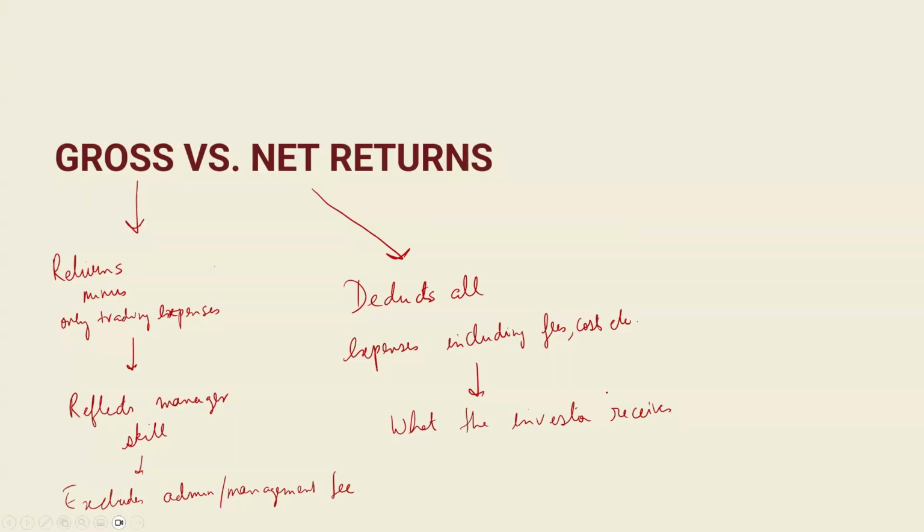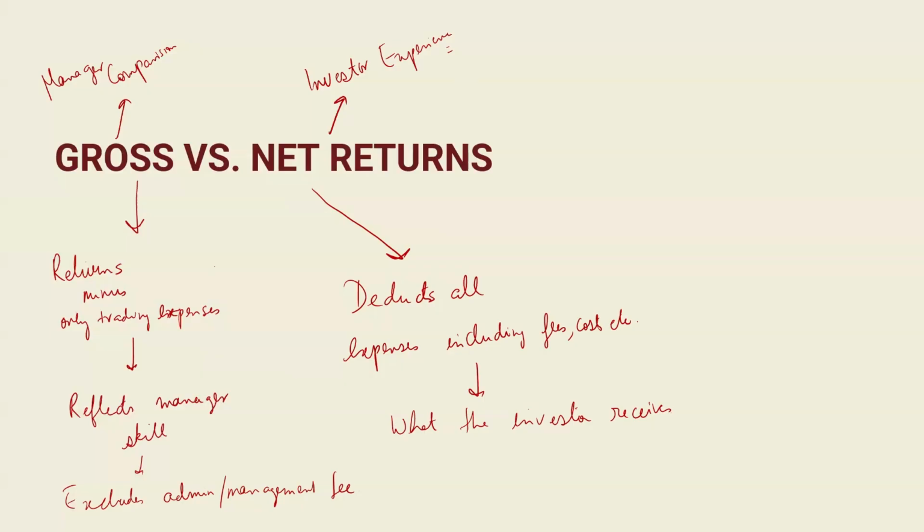Now, both matter, both are important. Gross returns will be helpful for manager comparison, whereas net returns will be helpful for comparing the investor experience. Now one thing I can tell you for sure when you look at the industry for different kinds of funds, say mutual funds. Of course, we are not going to talk about hedge funds right now because the scale is completely different. Let's say we talk about mutual funds or privately managed funds.